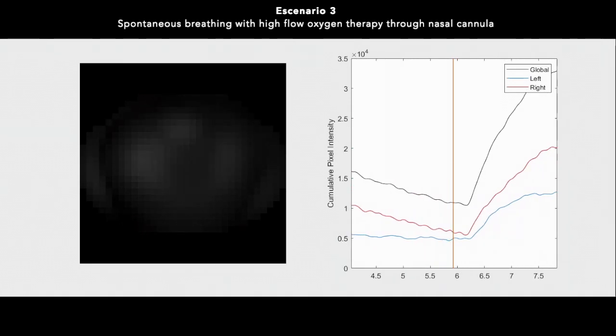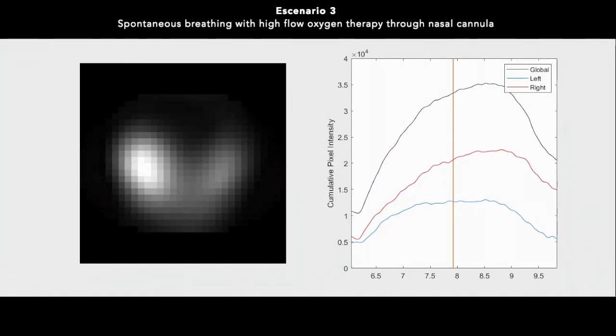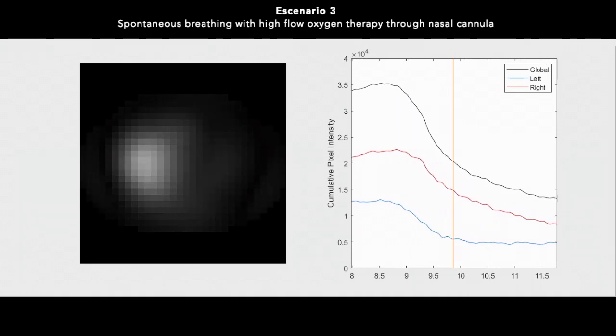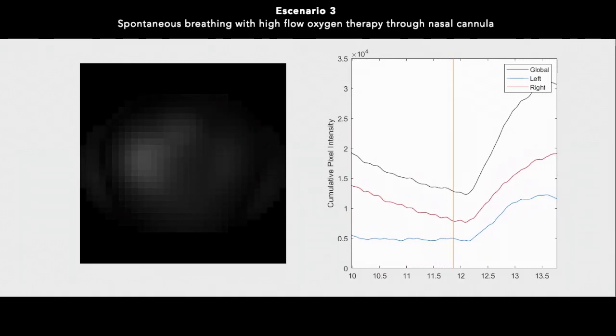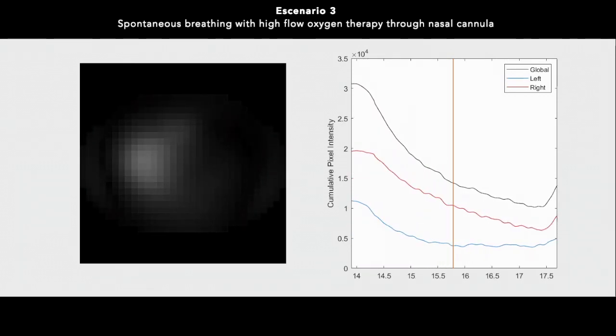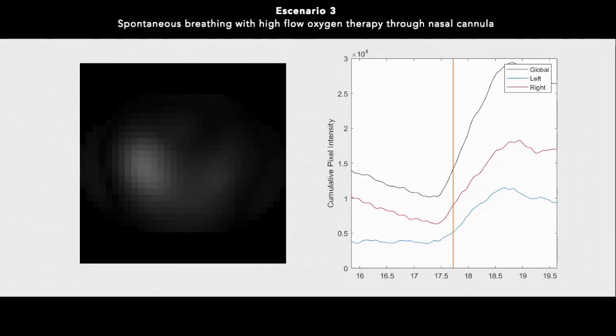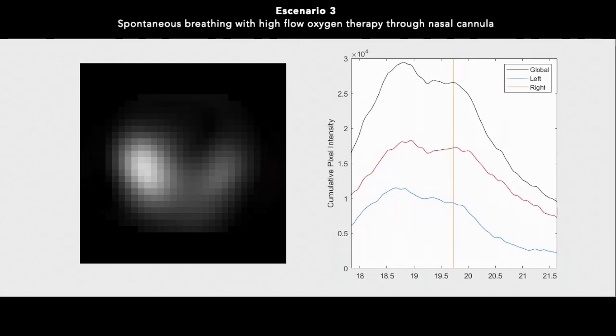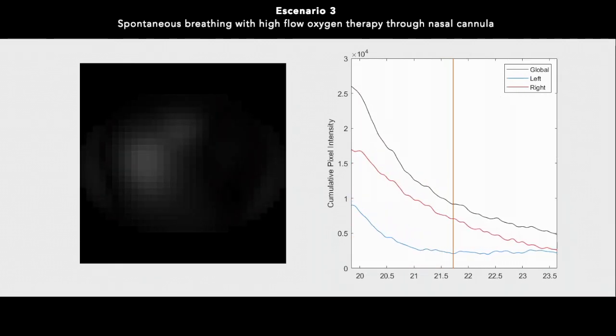In conclusion, the application of high-flow oxygen via tracheal or nasal route in this patient resulted in pulmonary hyperinflation due to air trapping in the native lung, with no benefit in the transplanted lung. This effect was more pronounced when using high-flow oxygen via nasal route.